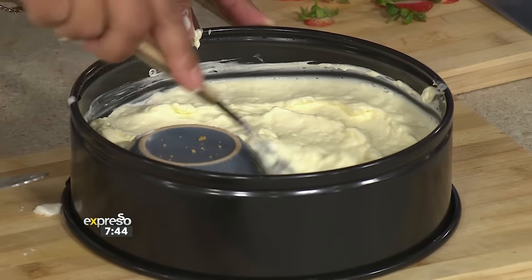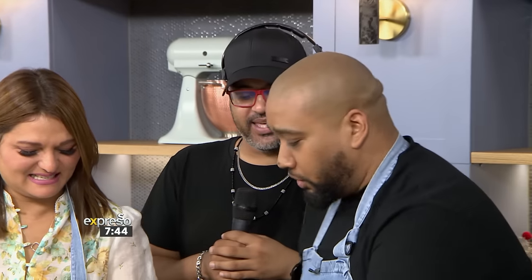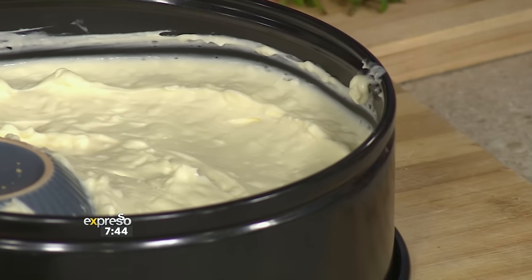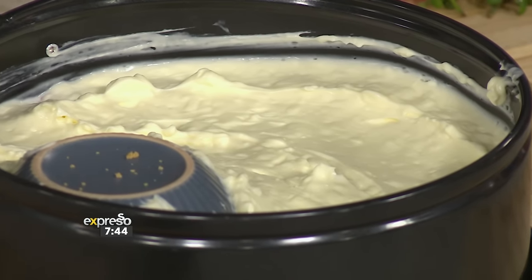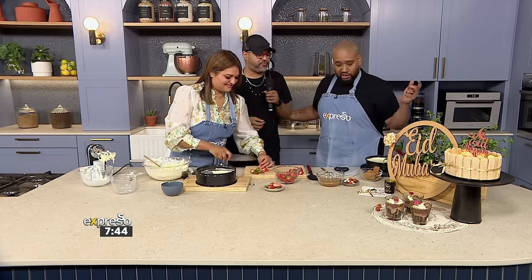So Lucien, we're busy making a fridge-set cheesecake for you now and we're topping it with strawberries. What I want to do is have you taste our chocolate dessert since you like chocolate so much. I'm going to get you a spoon — give us your most detailed breakdown of the dish. Flavours, textures — what are you feeling?